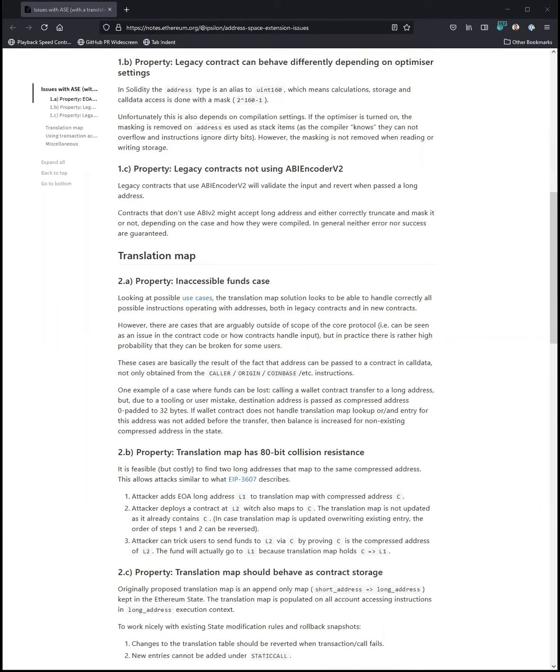But of course, the problem here is that if call and all these opcodes truncate, then a new contract that thinks it can deal with long addresses all of a sudden can't. And so even if the opcodes like caller and origin return short addresses in these short contexts, from the outside via call data or something, there could still be long addresses that reach these contracts. So I'm just wondering, would we just assume that it's basically a user fault to deploy new Solidity code at old addresses, and then these contracts potentially just break?